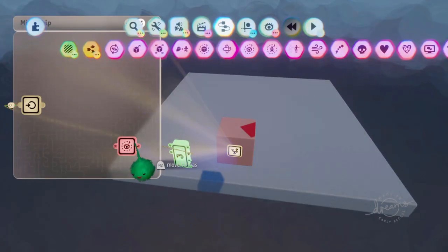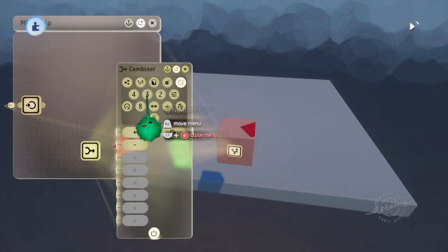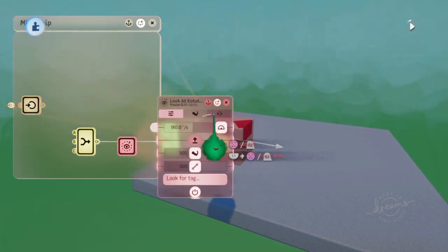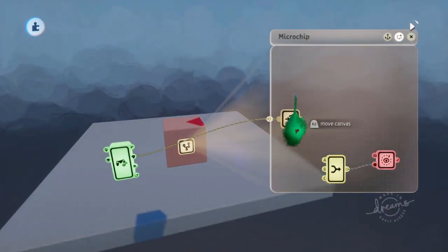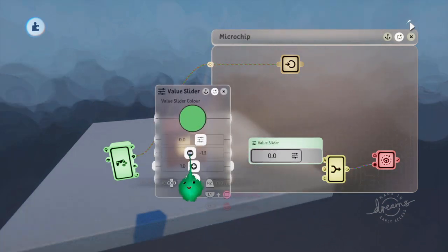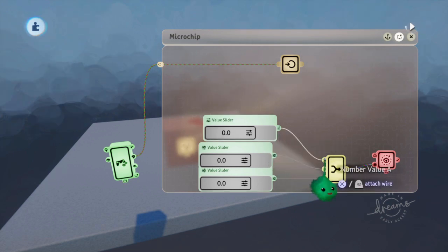If it's receiving zeros, then it won't move at all, which is why it isn't moving now for playtime. So let's make a scene space direction, which is a vector of 3. It's basically a position in 3-dimensional space, used relative to the thing. So we'll plug that in there, and that's really awkward, let's put it there. And let's try using some value sliders. That's Z, that's Y, and that's X.